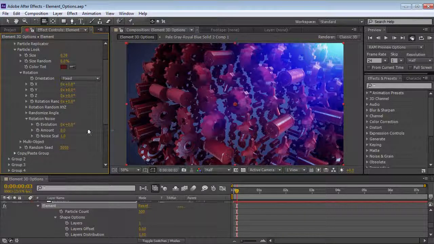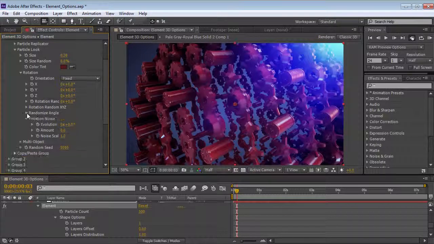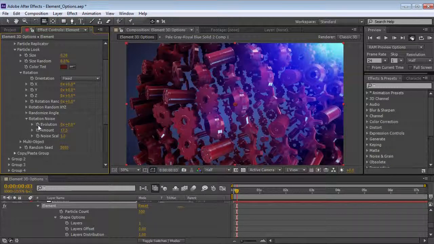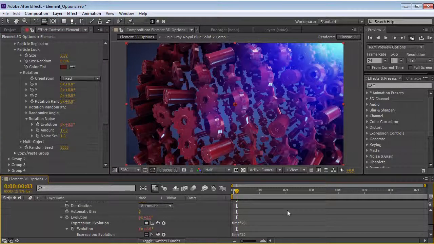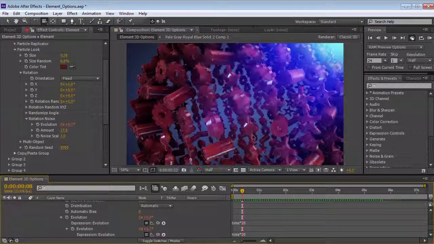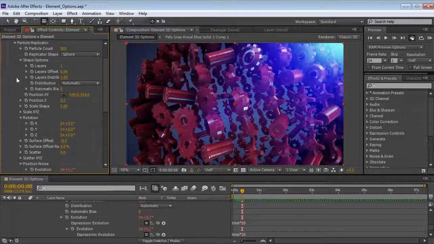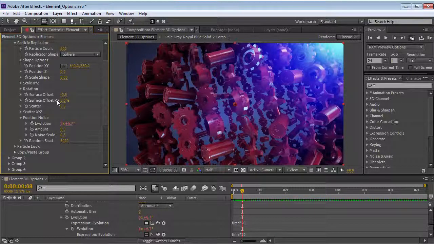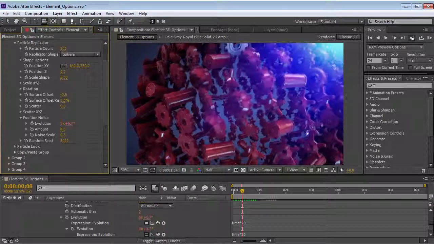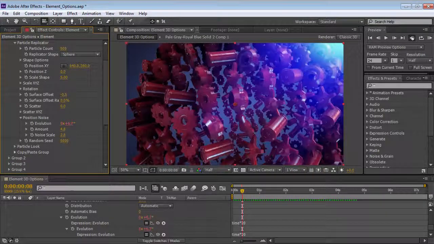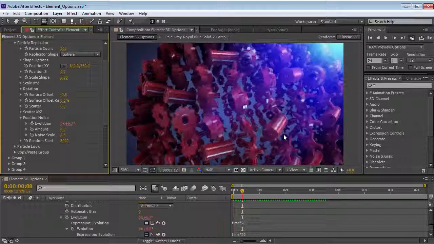And then we've got rotation noise. Now, this is similar to position noise, which means the rotation is based on the position of the object. So if we turn it up here, we could turn up the evolution. And what's nice about this is we can animate the evolution. So we can add a little bit of rotation and life to our particles even though they're static. And likewise, if we were to turn up the position noise, so again, I know it seems like there's a lot of stuff and it'll just take a little while to know where things are. But the position noise here, if we turn that up just a touch, then we're going to see just the particles moving around just a little bit and wobbling and rotating. And if we turn up the scale of the noise, it'll seem more like they're independently floating in 3D space.